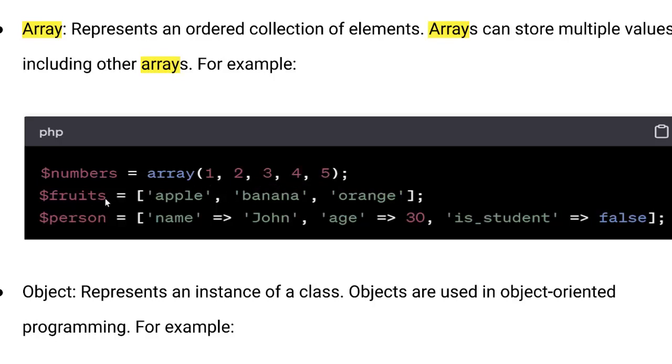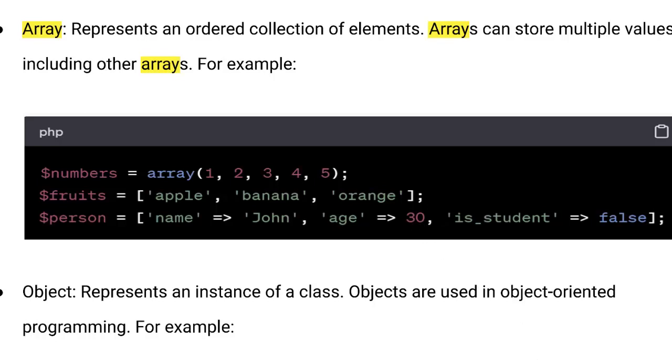And you can define an array in this way, by saying the variable, the array you have, equals the word array, and in brackets you put the elements. You can also define it using a square bracket, whereby all the elements are put in quotes if you have a string of data. Or you store the elements in the form of an associative array, whereby you put the key and the value, the key, the value. So when you are looking for the age of a particular person, you use the age key to identify what you are looking for, then it will return the value.